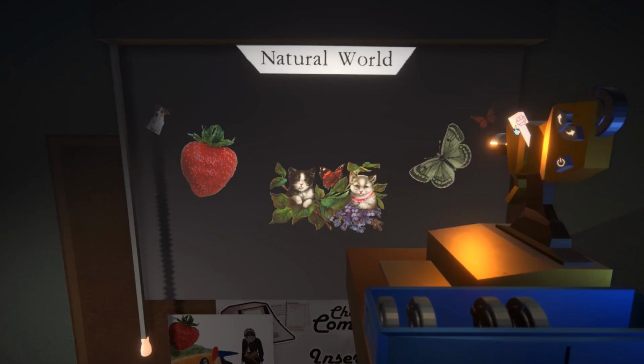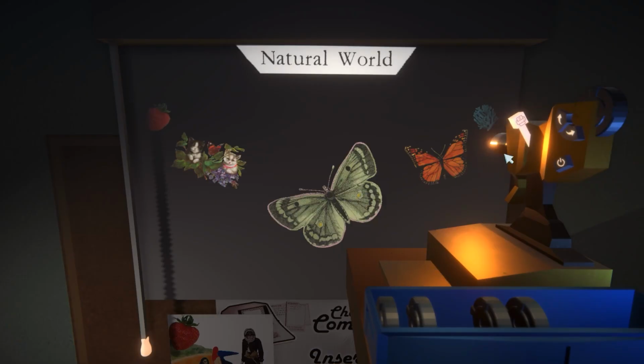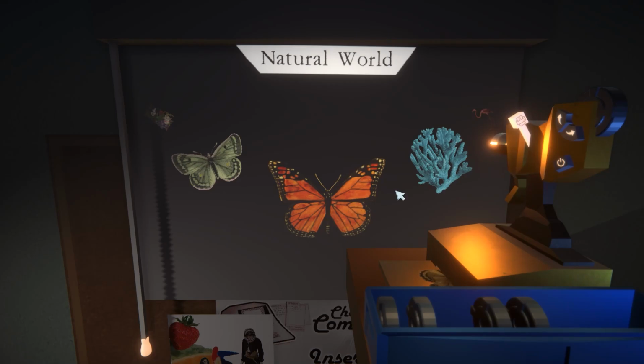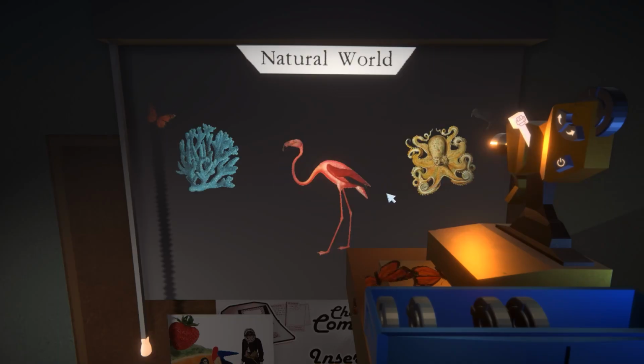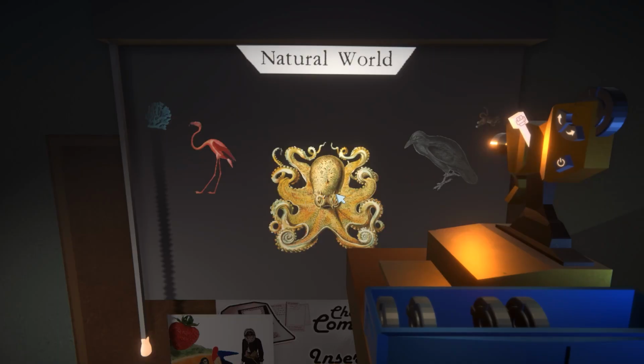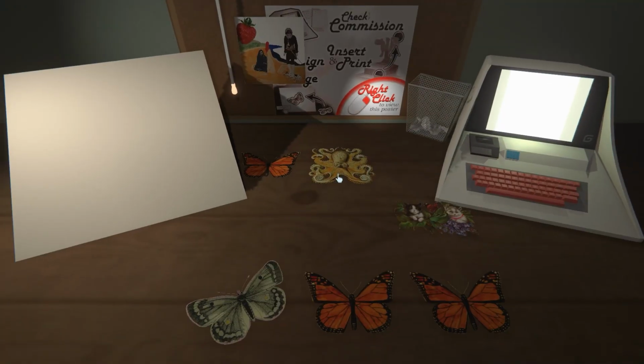Well, obviously we're going to start with the kitties. Makes sense. And then there's butterflies right here. Butterflies are easy. Okay, butterfly all day. Just keep printing me out. You know what? Give me a couple of those guys. Give me three of the butterflies. The octopus is green in the strictest technical sense of the word. So let's get started with that and see how that all goes.